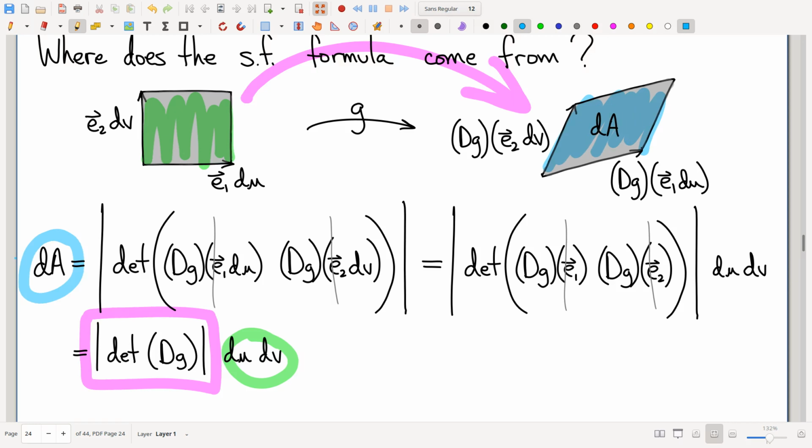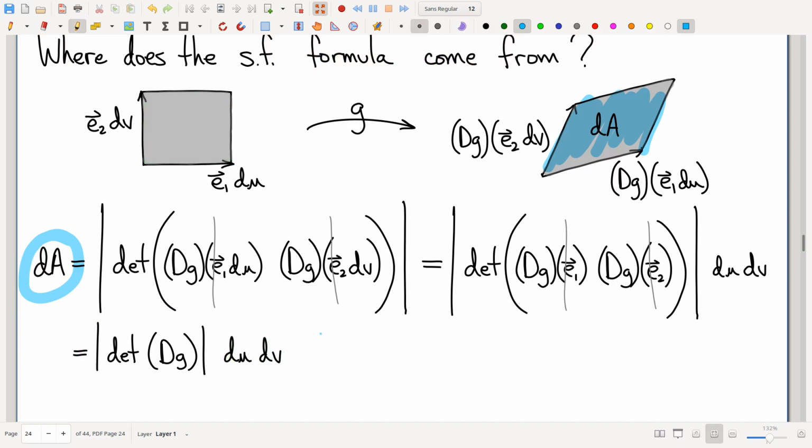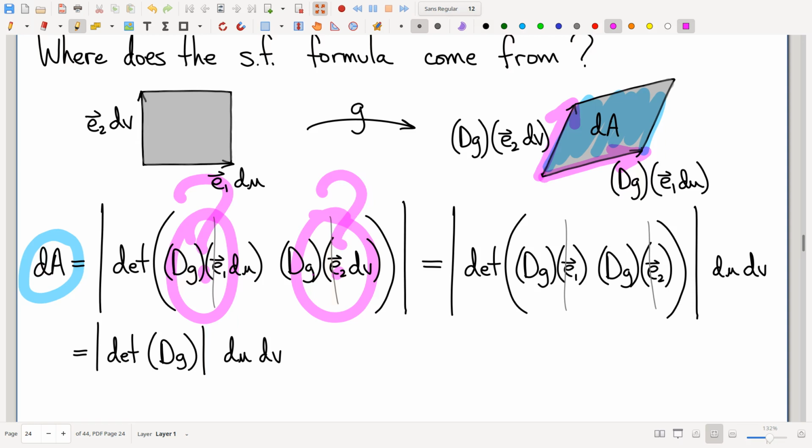Okay, so how am I going to show that this works out? We're going to do this just by computing this area. Just brute force. That's a pretty straightforward calculation, in fact. Of course, area of a parallelogram is computed by the edge vectors. Remember, you take the edge vectors and you take the absolute value of the determinant of the matrix where those edges are the columns. Right?